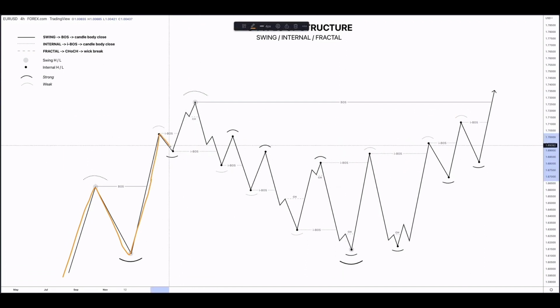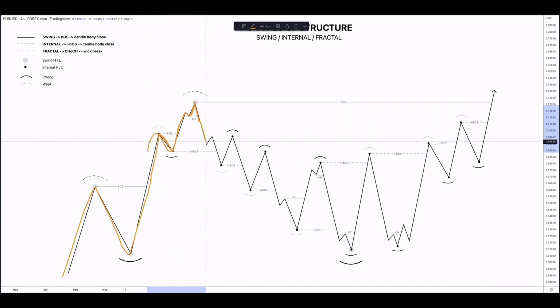So here we get a bit of a pullback, but it's not swing structure, right? It's just internal structure because it's not that big. Again, we continue up, we get a tiny pause in price action, which is just a fractal bit of structure, right? So all of this is just one swing leg, right? That's one big impulsive swing movement up. Price then gives us a bearish chalk, so the fractal structure shifts from bullish to bearish. But remember, all a chalk signals is an internal pullback, right? So this is the internal structure here. So that chalk just signals an internal pullback.